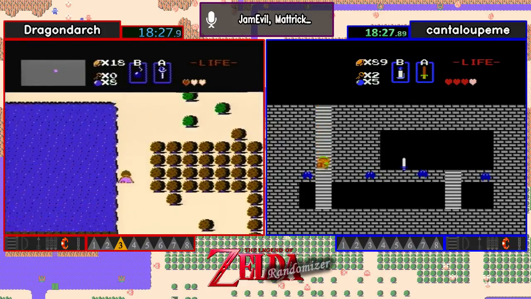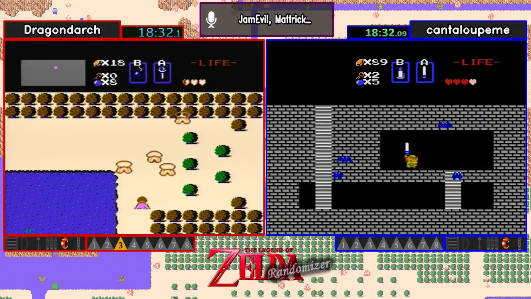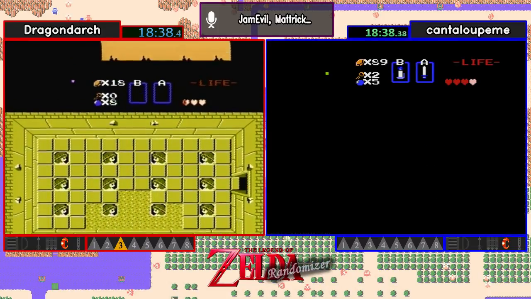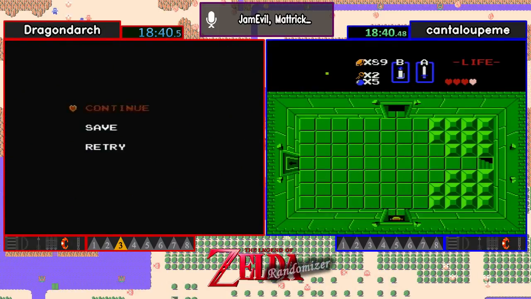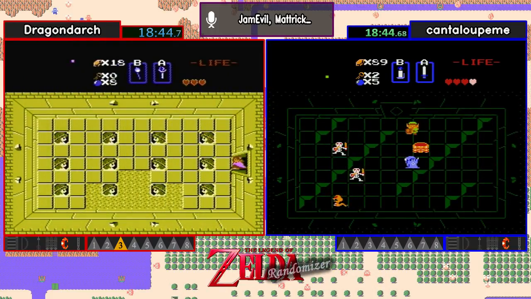Cantaloupe found the level 3 and his white sword. Going to get geared up and is getting that much closer to Dragondarch's tail as far as information and items-wise. Yeah, anytime you see the white sword, you're happy. Finding another one, this looks like level 7. That's a top right corner right there.